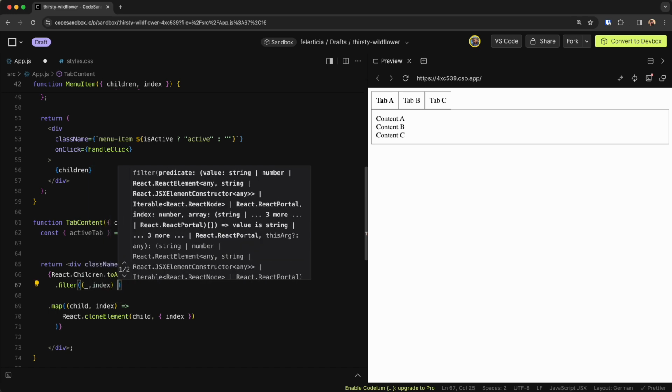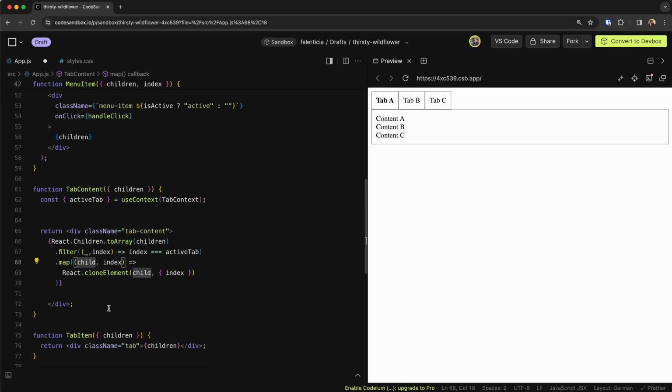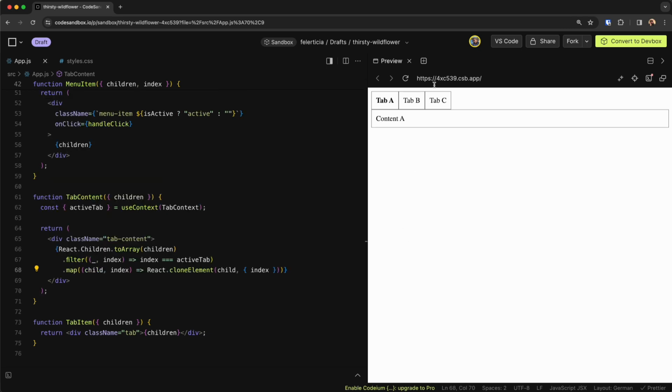So let's grab the index, and the ones that their index is equal to the active tab, only filter that one, and then do a map on the child and the index, and the same thing. Great, now I believe this is going to work. Yes. So now when we click, the content changes.